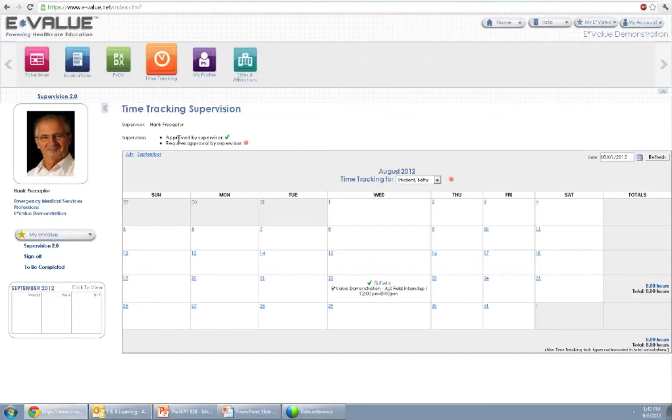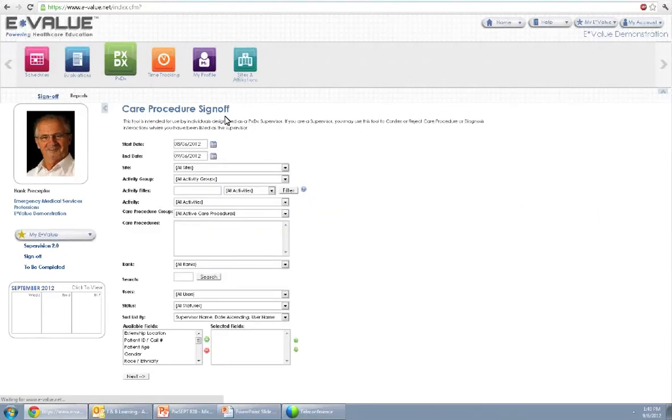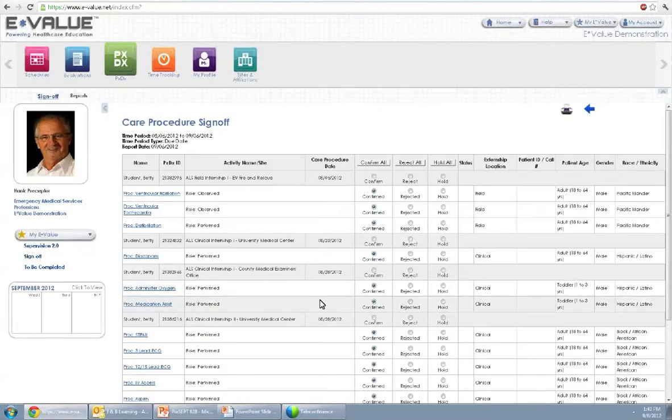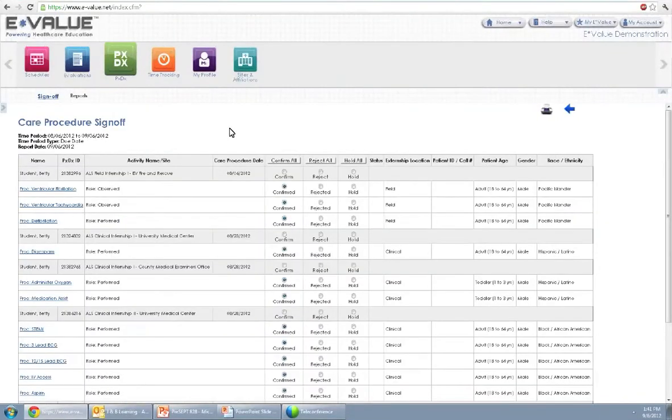Likewise now for the clinical tracking or the PXDX case logger, the sign-off options exist. And it's going to be definitely an area where they're allowed a little bit more input than we do for the time tracking, where it's simple sign-off. In this particular case, they have the ability to do some filtering in terms of what they want to see for background information on the clinical entry. So I'm going to select a handful of fields that I think are appropriate to review when I'm going to go do my sign-off. And then I'll just go ahead and hit next here. And then we see some of the items that have been designated for this preceptor. I'm going to move him over just a bit so we can see more of that screen.